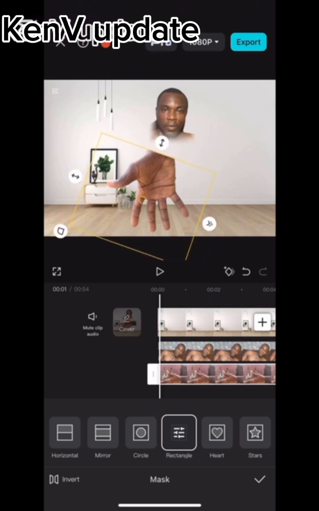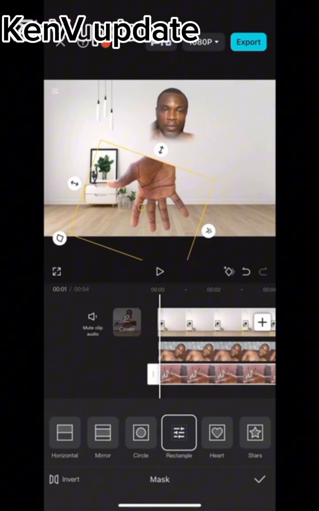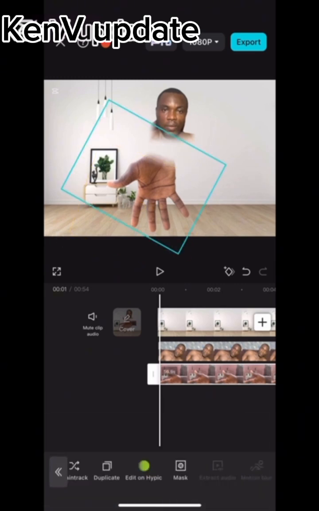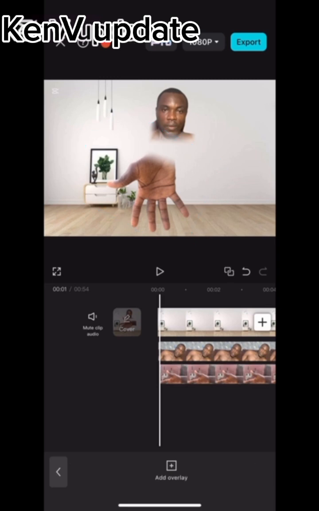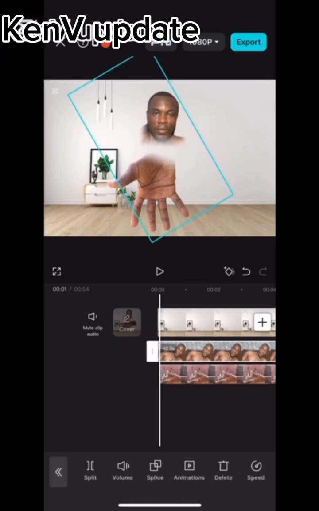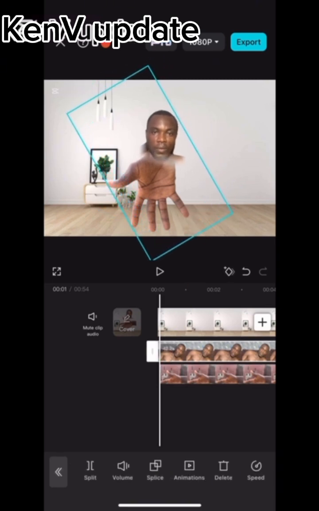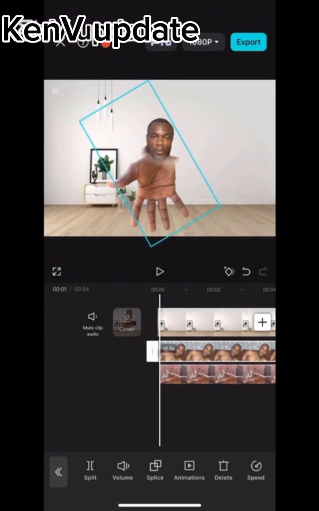Then you take time to do your necessary adjustment. Look at what I am doing, okay? Just calm down. You know what you want your video to look like. Just do your necessary adjustments, alright? After adjusting everything now, we are going to be marking on that good to go back, alright? Then you click on that your head and drag your head down to the point of your hand. Then you take time to adjust it as well so that it will rhyme with this your hand.